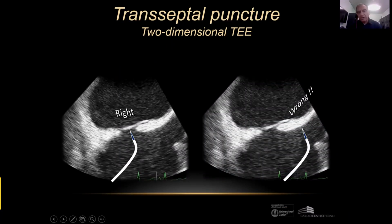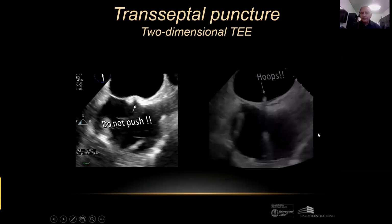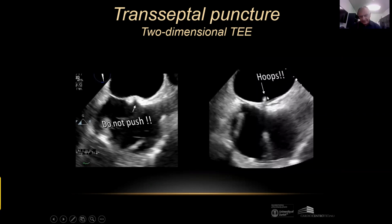Could be okay. It's not very easy, because we do have several cases in which I say, no, you are not in the right position. Do not push, please. Go a little bit down. Do not push here, because you are just pushing the septum secundum. And unfortunately, they push. Fortunately, in many cases, thanks to echocardiography, they just push it with a single needle, and when they go back, nothing happens.